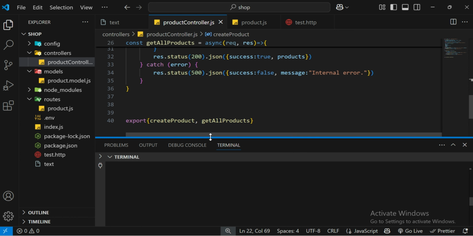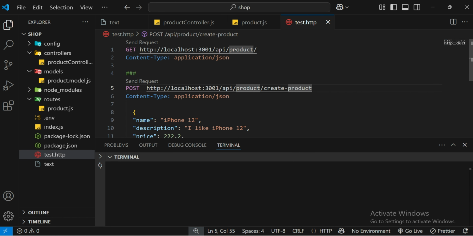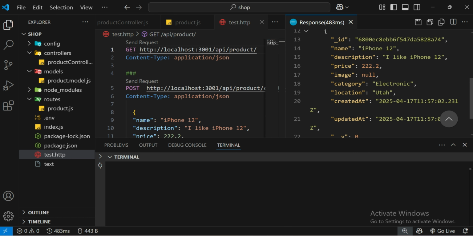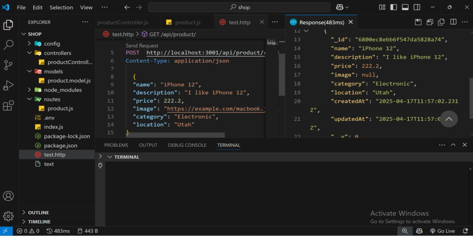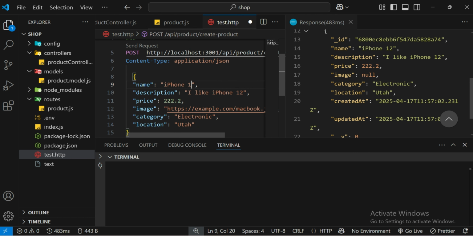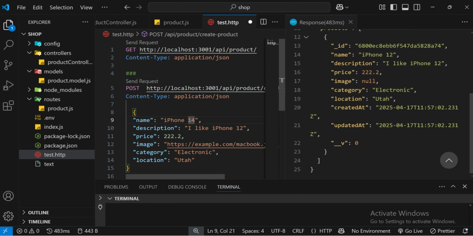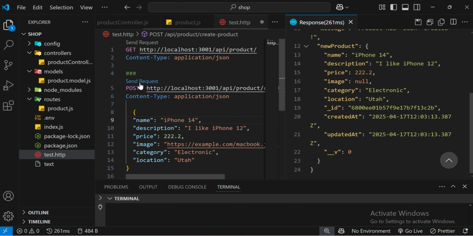Okay, there we go. And now let us test it. Get all product. We have a product, we have the slash, and then get all product. Send. There we go. We have the product, and I need to create another one. iPhone 14, and then send it. Let me create another product, send again.